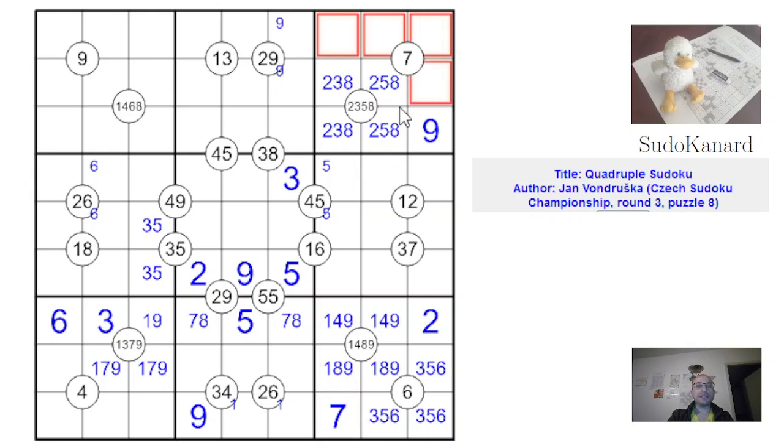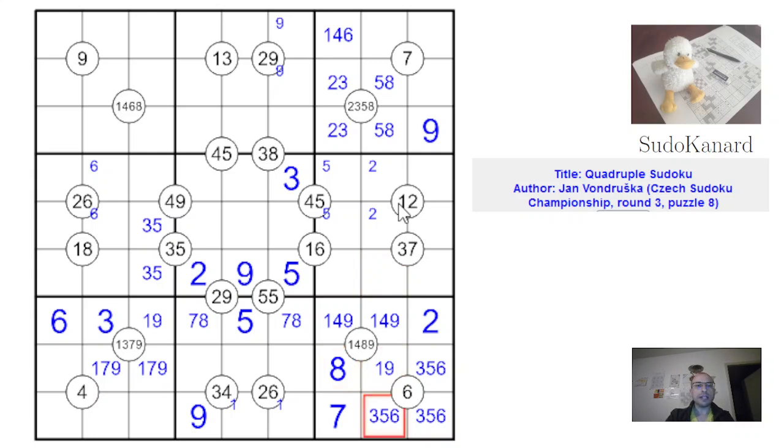So those must be 1, 4, 6, and 7. This is from 1, 4, 6. I'm not convinced this is so useful to pencil mark so heavily. This 2 here tells us that there is a 2 in there. So no 2 in here. This is a 5, 8 pair, and this is a 2, 3 pair. No 8 in here. So 8 is in this cell, and no 5 here.